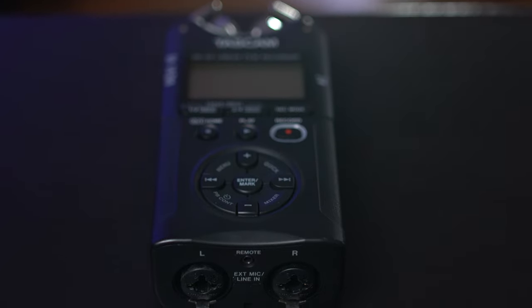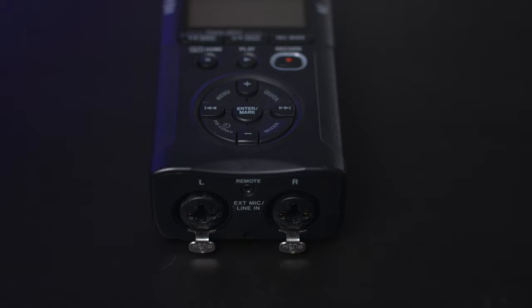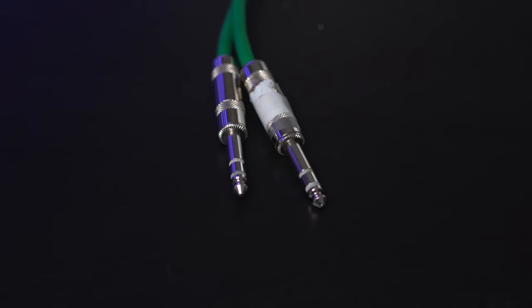I'm also a big fan of having backups — I wouldn't recommend relying on just one recording device. You can check out my video on capturing perfect audio at weddings, which I'll link above, and that goes a bit more in depth. I also plan to do another video on the Tascam DR10X, which has become a great backup option that we've added recently. The first cord I use and the one I find myself using most frequently is a quarter inch to quarter inch.